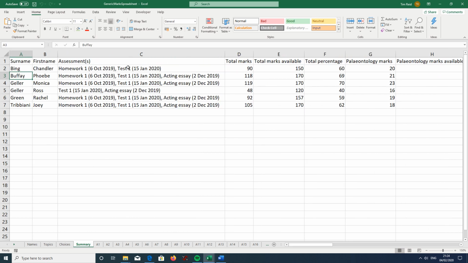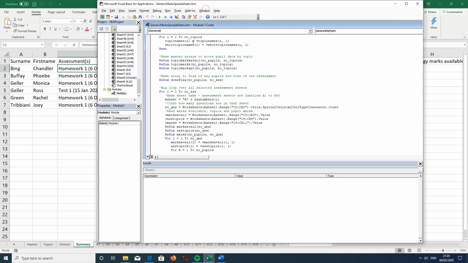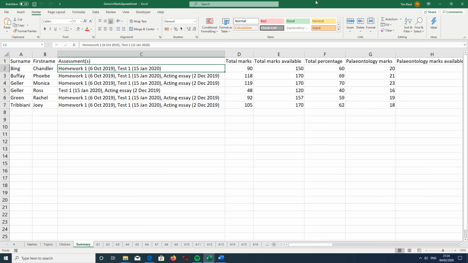So this is all done with a bunch of Visual Basic code, which is hidden behind the spreadsheet. If you want to look at that and you're familiar with this stuff, you can feel free to edit that away and improve it, because it may be possible that this brings up errors for certain data sets. I don't know, I haven't tested it very much.